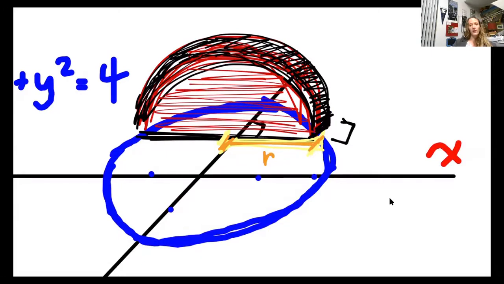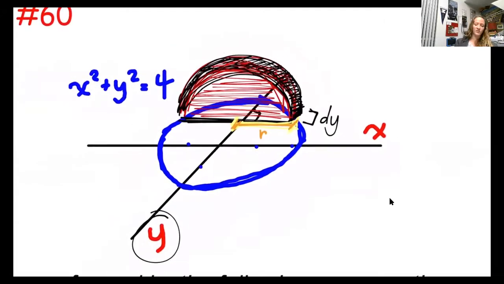Now think about dy. With dy in section 6.1, if you had dy, you needed to get this function in terms of y. So we're going to pause right now. We're going to see this dy, and we're going to be like, oh, crud, I need this in terms of y. Right now it has x's and y's. That's not going to work. So I'm going to go ahead and solve for x. And as I solve for x, the absolute value of x is equal to the square root of 4 minus y squared.